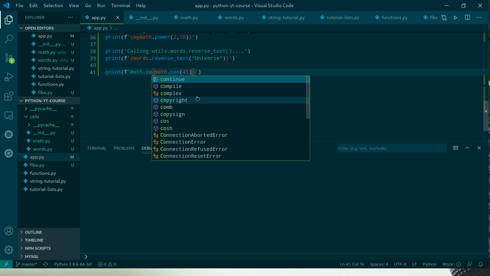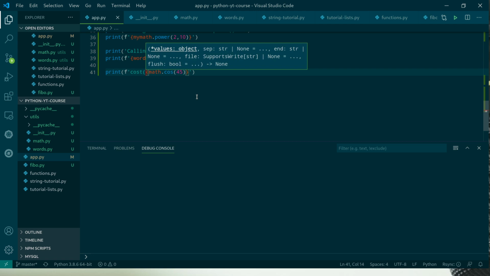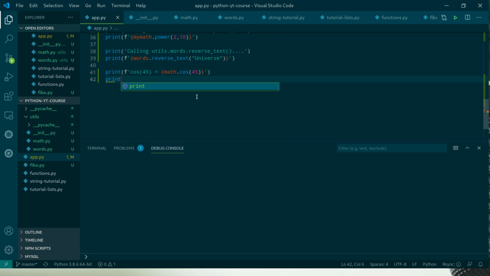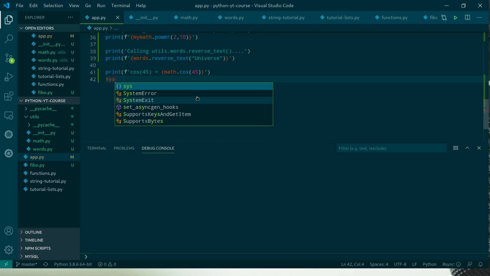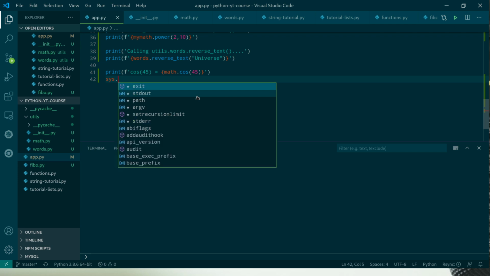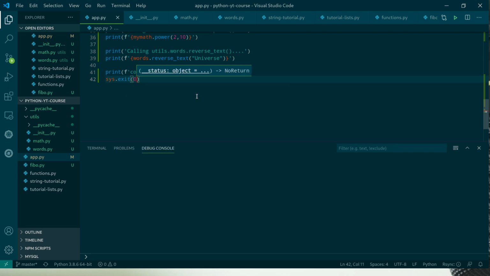Print math.cosine 45, and then exit. We are using one of the capabilities of the system module, sys.exit 0.